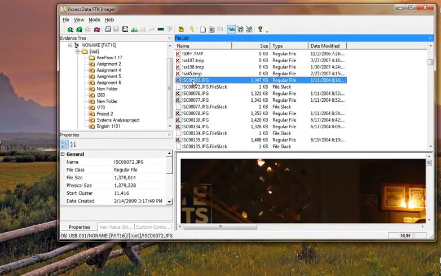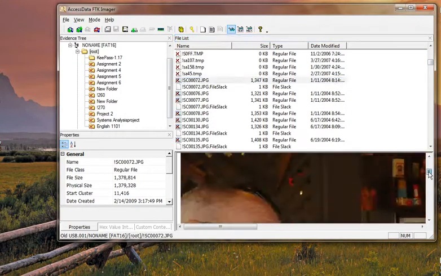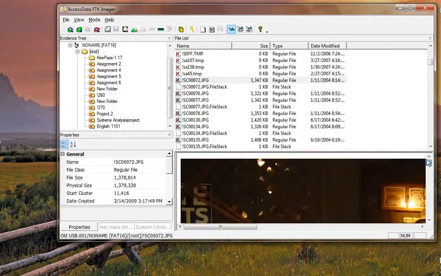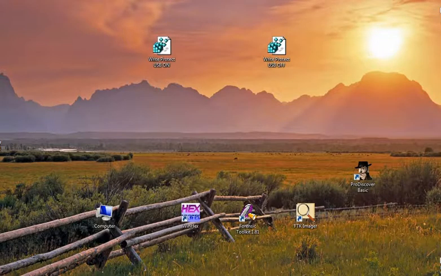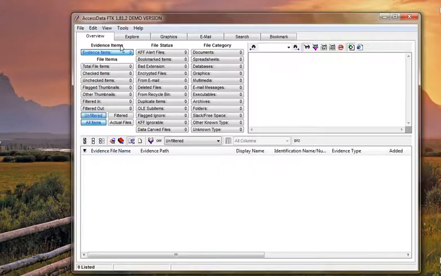See, there's a JPEG right there. Oh, see, you can pull up an old deleted file. That could come in handy, especially if you're looking for a JPEG, depending on the investigation that you're doing. Another tool that you can use with this, besides FTK Imager, is the FTK demo version.